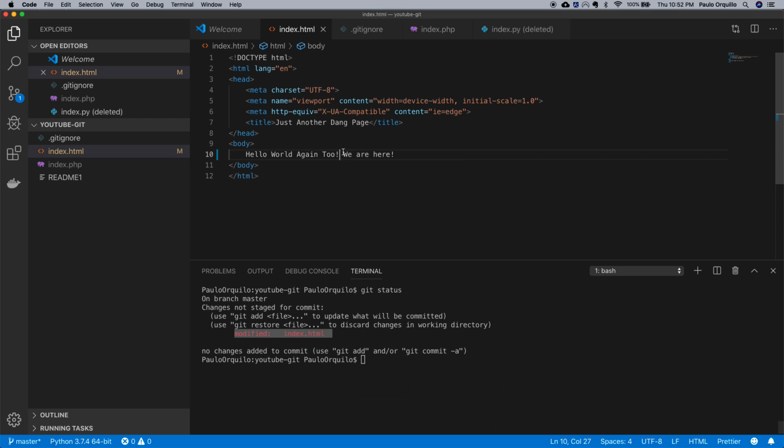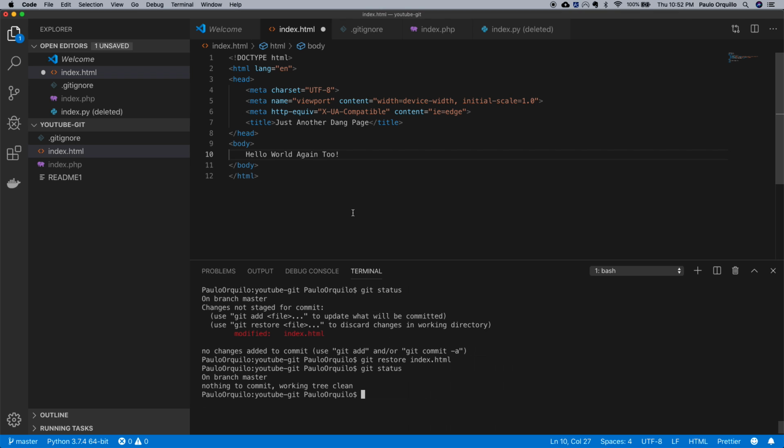If I want to discard this change, I don't want that change anymore, you could use this command. So if you say git restore index.html, you would see that it reset that particular change that I did. If I go to git status here, nothing to commit.